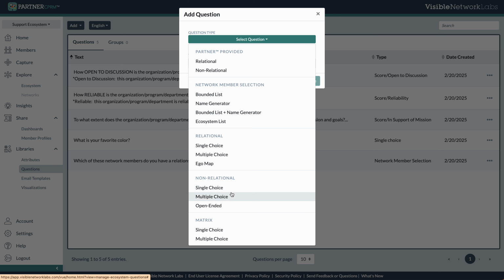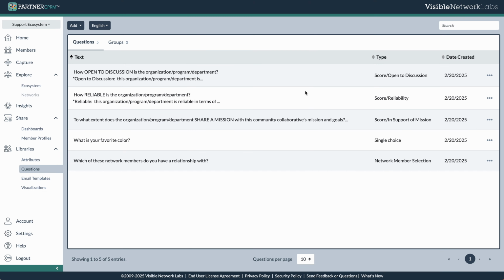It's important to note that you cannot do that with multiple choice. And that's for the simple reason that if multiple members have selected multiple options, it becomes a little complicated to decide which one should be displayed as their primary color. So if you do want to use an answer for color coding, make sure that you are using the single choice option and not the multiple choice option.